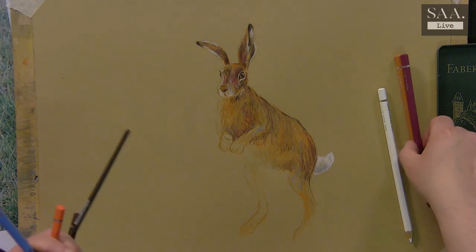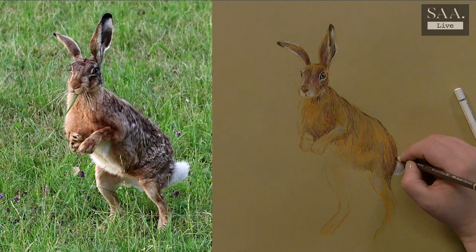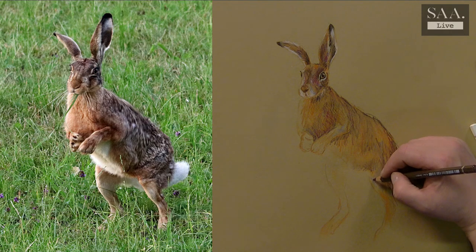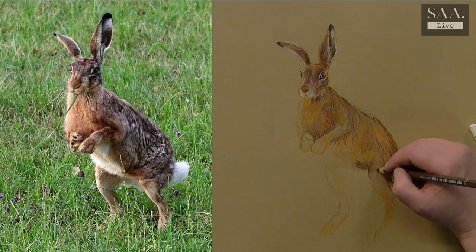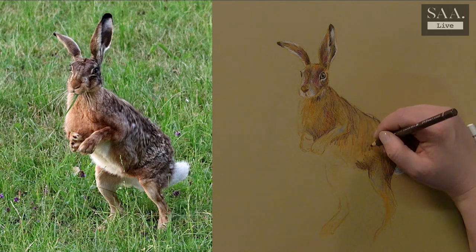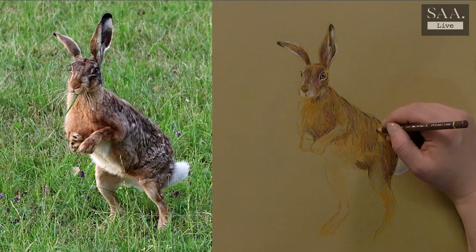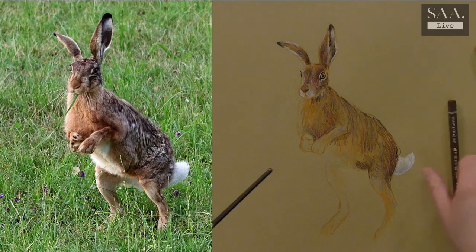Again, what colours haven't I used? Just working my way around with this darker. So the leg comes up here. He's standing tall on his hindquarters. I am now considering and thinking about a little bit of the direction I can see the hair is going. So across here, it's coming round like that across his back. And it's going up, a lot shorter in the leg.